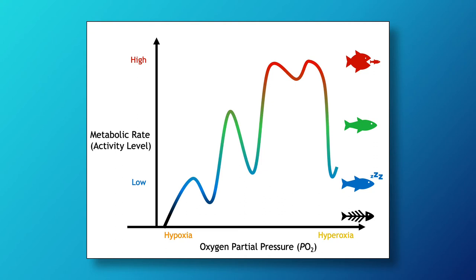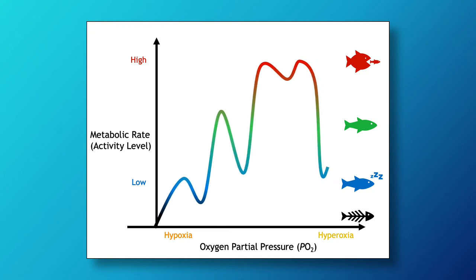Now imagine there was a calibration error in the probe we used, like in the last example. If we were to determine the supply capacity of the trial now that it was shifted towards the left, it would look something like this. P_crit would appear to be very low, as indicated by the gold star, which would therefore suggest that the animal is quite tolerant of low oxygen.